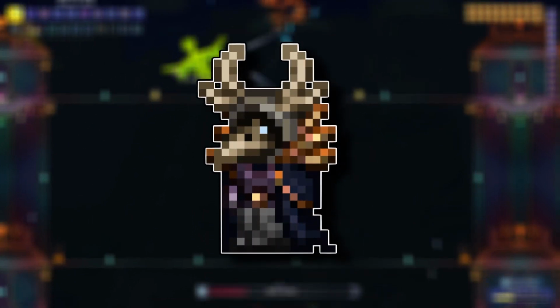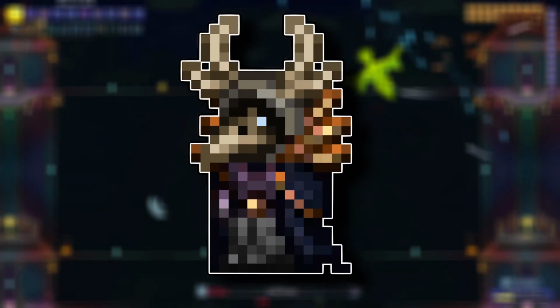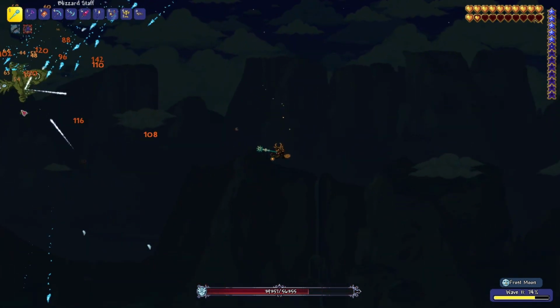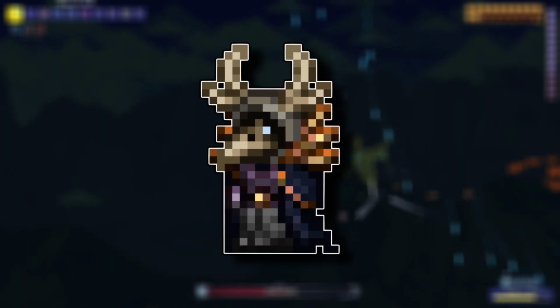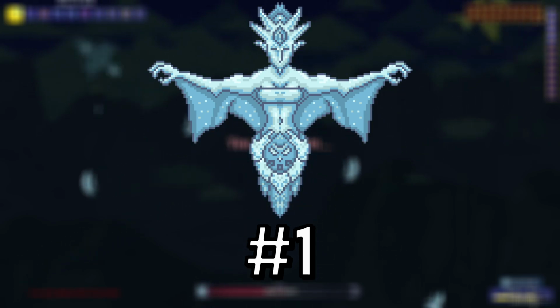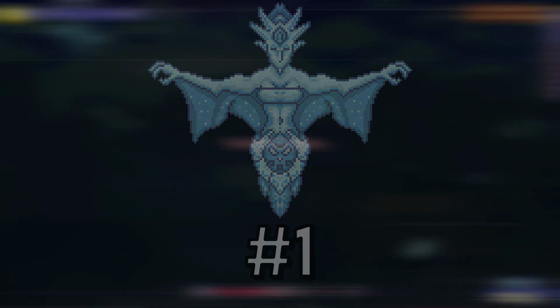But the worst part about the Ice Queen is that not only can she spawn alongside Everscreams and Santa NK1s, but multiple Ice Queens can be on the battlefield at the same time. Do I need to say anything else? I don't think I do. The Ice Queen is number 1 on this list, and unless they update the Frost or Pumpkin Moon with an even harder enemy, or they do any balance changes, that's probably where she's gonna stay.